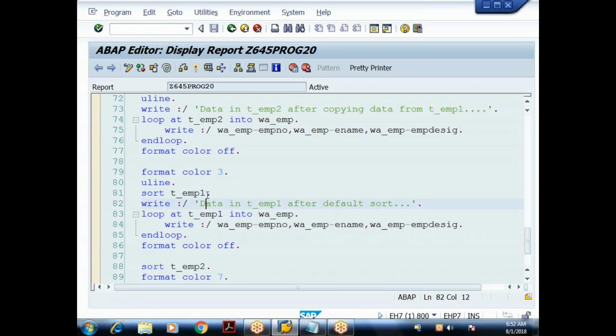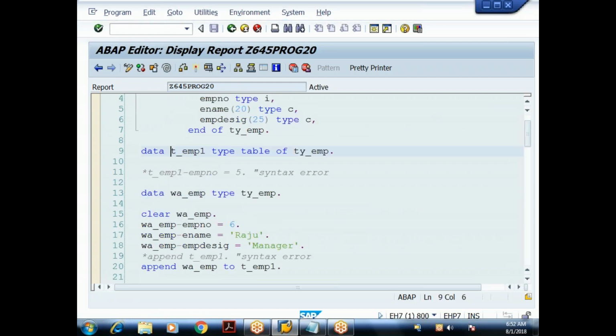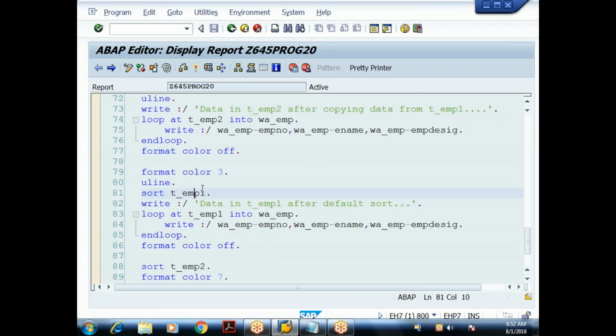If you don't specify any sorting field, SAP will first check whether this internal table contains any key field. If you go to this internal table declaration, it doesn't have any key specification field.